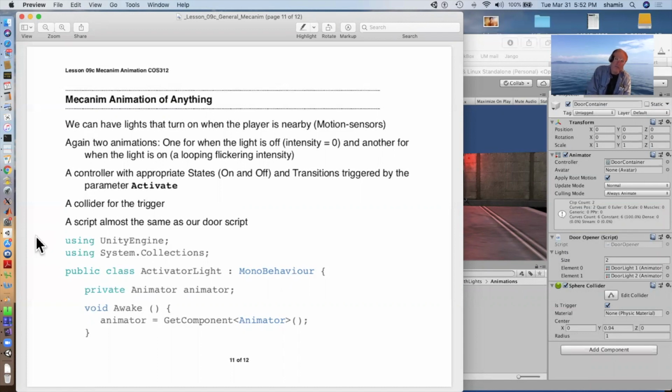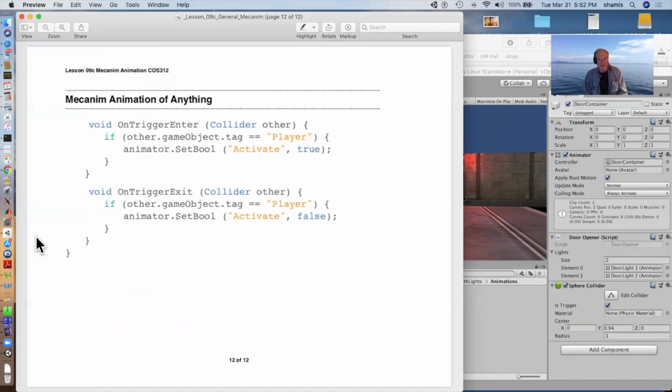a collider for the triggers that we walk into, and our script is basically the same as the door script. We have the animator for this light that we're going to activate. We get a cache copy of that, and on trigger enter, if it's the player, we set activate to true. When we exit, if it's the player, we set activate to false.